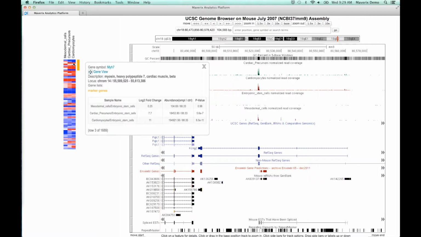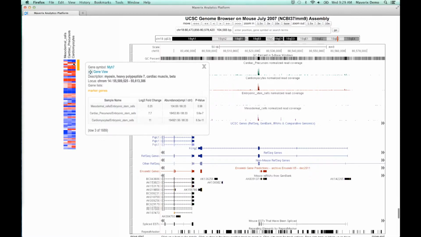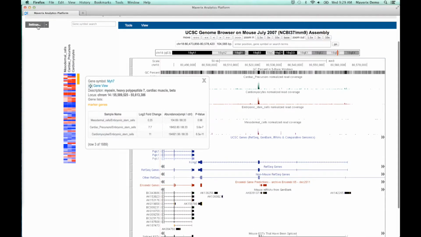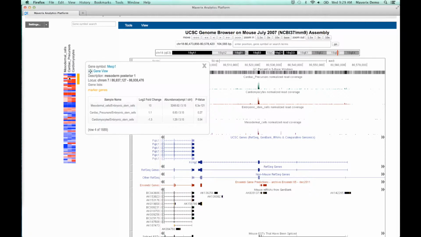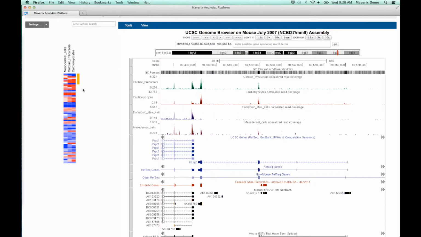And if you were to download this data set, you would be able to take a look at some additional information with regard to the abundances as well as the fold change between those samples. And this is all visible here. You can see that this was one of the genes that was later, and you can see that the embryonic stem cells actually have fairly low abundance, and that's increasing in that instance there for the mesodermal cells.